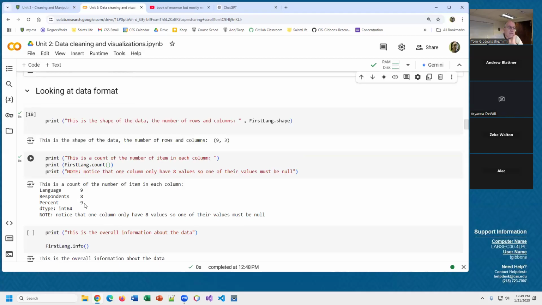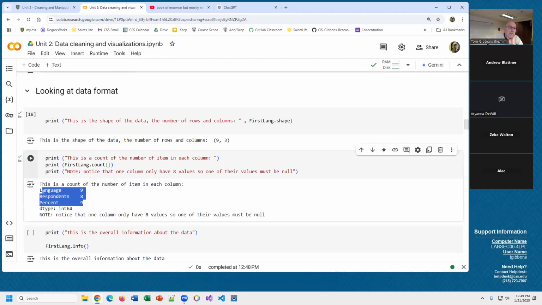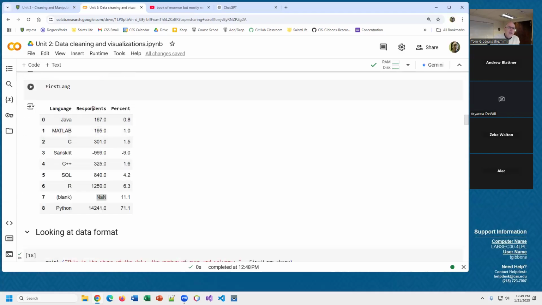If this were a normal table where all the fields were filled in, this should be all 9s. Every column should have the same number of values. But respondents here are numbers, but they have one bad, not a number, in here.